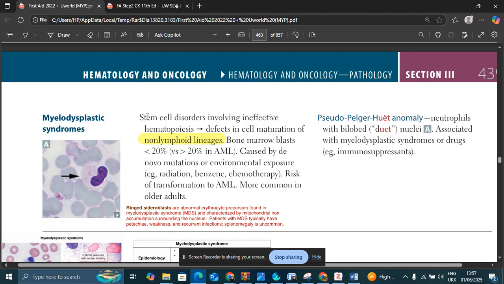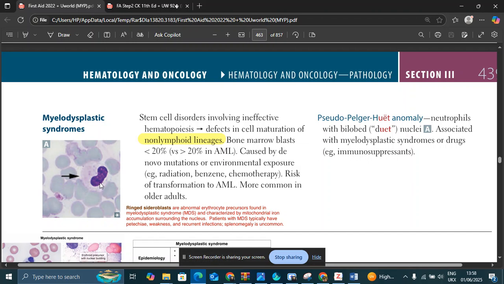Then the second very important finding in the peripheral blood smear, which is seen in neutrophils, is hyposegmented and hypogranulated neutrophils. Look at this image A. I have already talked about neutrophils in a very descriptive session in my previous lecture, so go check it out. Very high yield again. We know that neutrophils have 4 to 5 lobes, but in myelodysplastic syndrome, we see that the neutrophils will be hyposegmented.